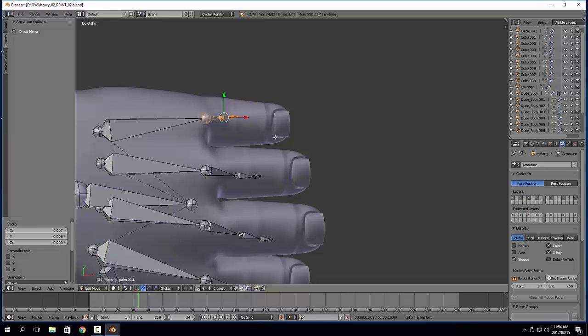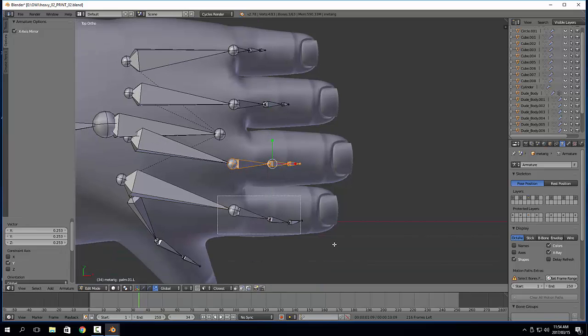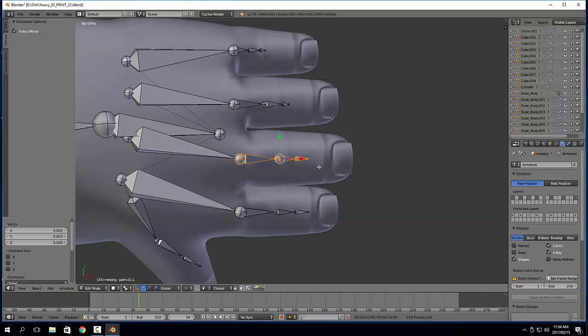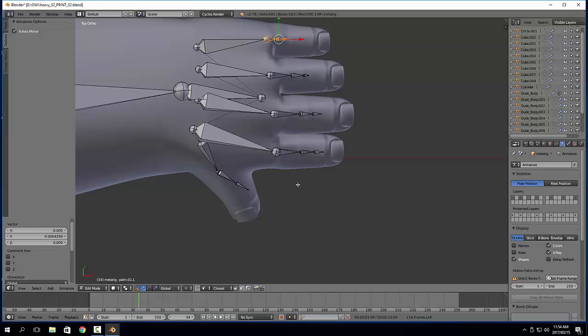Okay, now the fingers, since we know we've rotated them or modeled them straight, if we scale the bones flat, we know that they're going to be straight that way. Okay, so I'm going to try and scale them as flat as I can that way. I know I'm moving the position of the knuckle now, but that's fine. Okay, we can just move them all back. Okay, fingers are, I think, the hardest bits to rig because there's so many bones. Okay, so now they're flat that way.